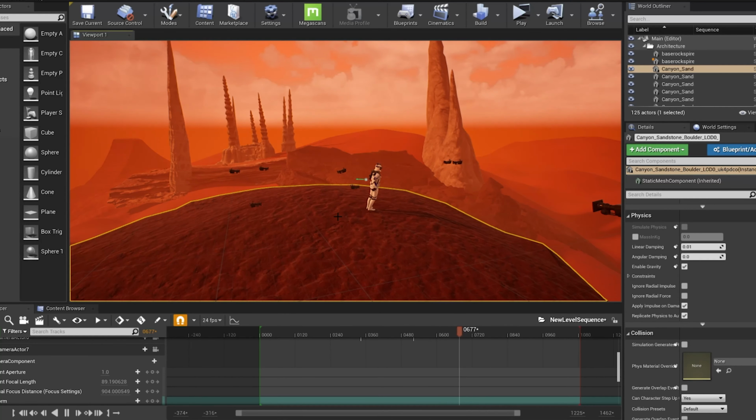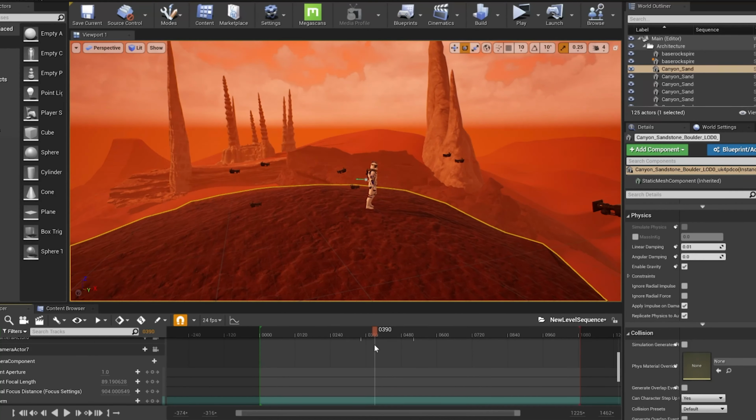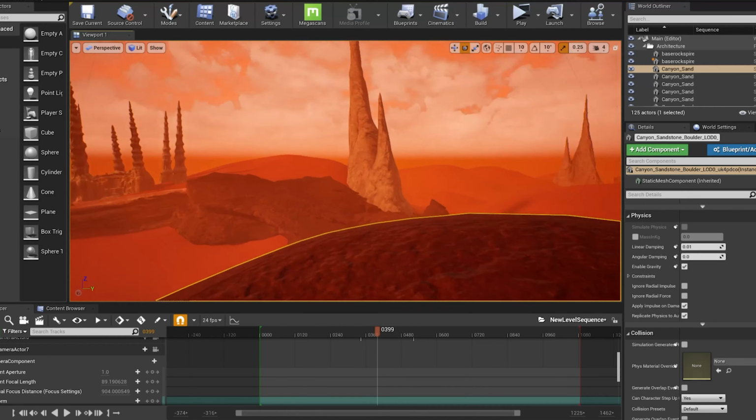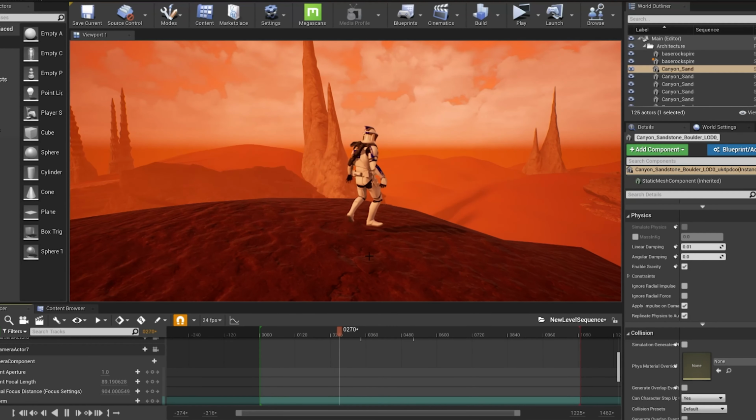Another time I use a slight camera movement is when the clone is turning at the end. Normally if the camera was set to no movement, CL450 would be lined up in the center when he was facing one way, but when he was facing the opposite way, it would be off the center because of how the animation was recorded. So this means that a slight change in the camera position needed to happen, and again, it's a subtle change, unless you were closely paying attention you wouldn't notice it.